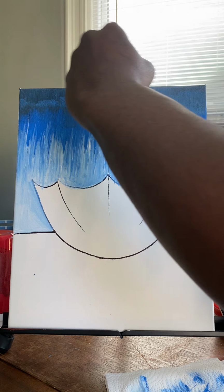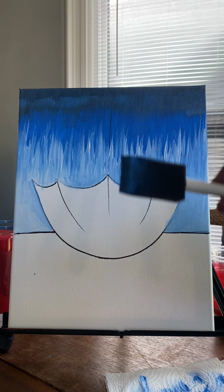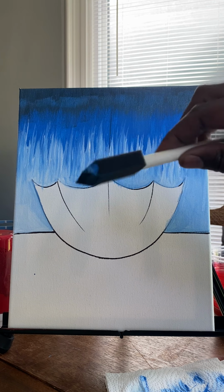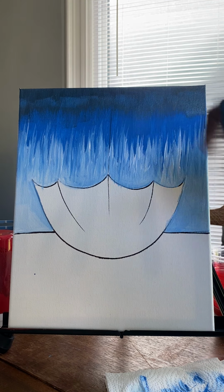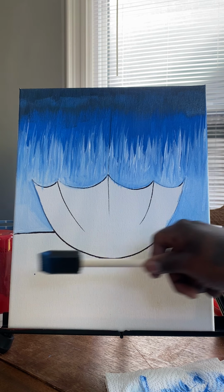Sponge brushes are very, very good for things like these. If you are using a regular flat brush, it does the exact same thing. It may take you a teeny bit longer, because this sponge brush is about an inch or a half inch wide, so it covers a little more space and more ground quickly. So that is the background to our sky, all ready for us to go after our break in a little while. The next thing we want to do is fill in this bottom area of our canvas.